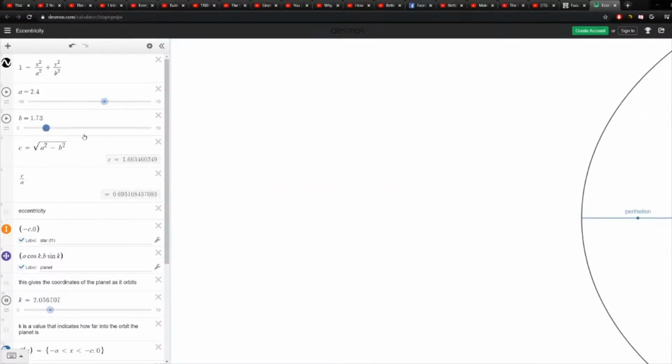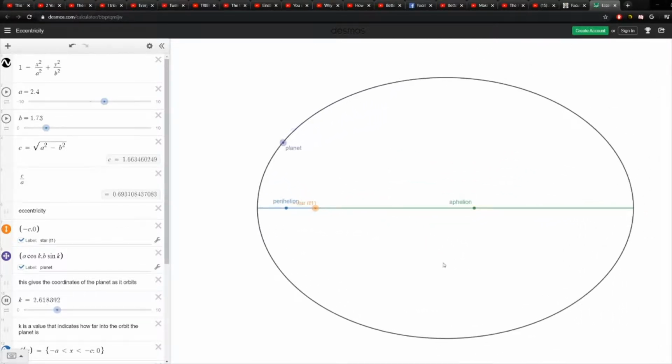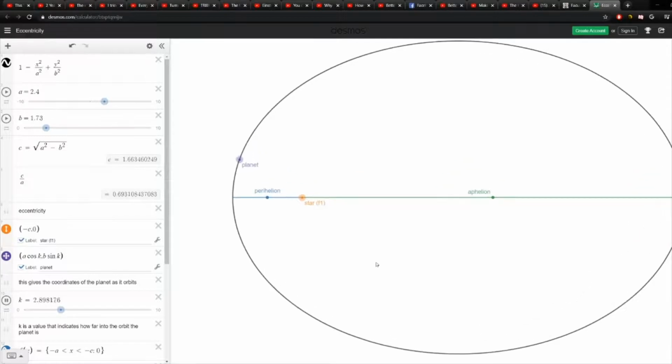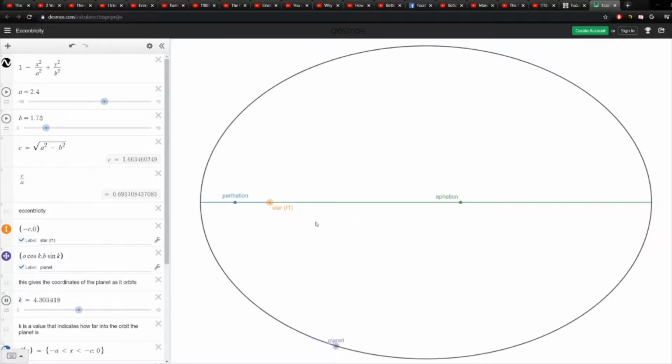Okay, Mr. Strickland, what's up? I'm entirely confused on what we're looking at right now and what we're doing. I got the part about how it increased whenever the foci went towards the end, but after that I'm completely confused. Don't worry. All I need y'all to take away is that planetary orbits are elliptical, and the star is at one of the foci. Do you have a question about either of those statements? No, I think I'm good on those.